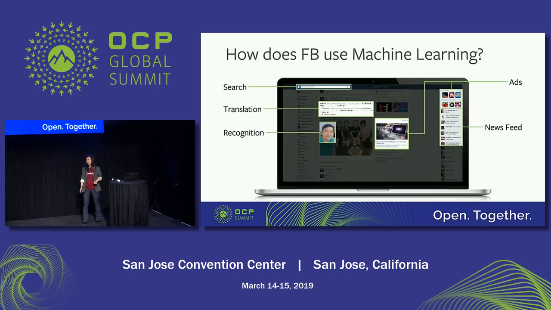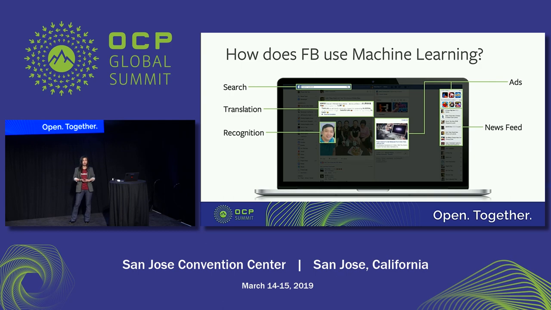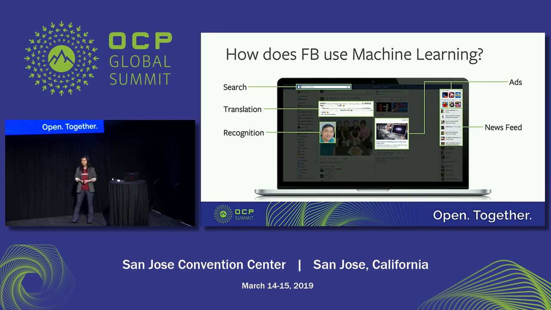I'd like to start with the question of how Facebook is using machine learning. AI or machine learning is really a key tool Facebook is using to help people manage a tremendous amount of data. Every single time you log into Facebook, we are using AI to show something really important to you, something you really want to see. We also show you the most relevant ads. We use AI to do face recognition and translation. As long as there's any barrier that prevents people from communicating with each other, that's the barrier we're working on, and we're using AI to help with that.